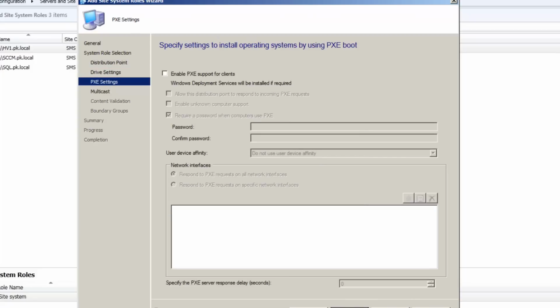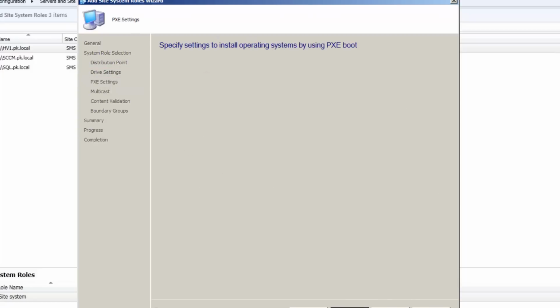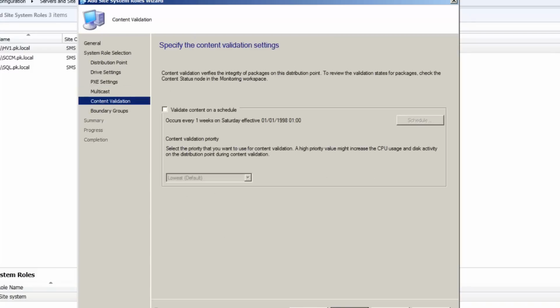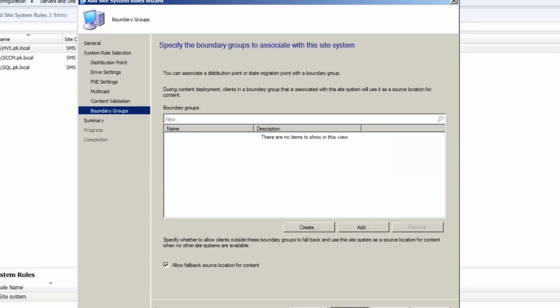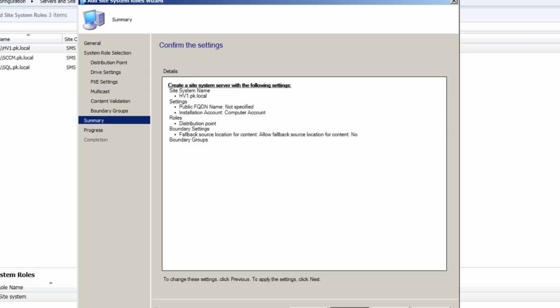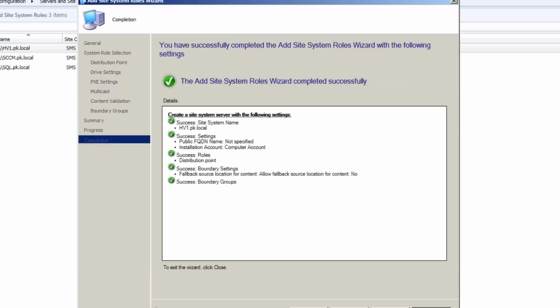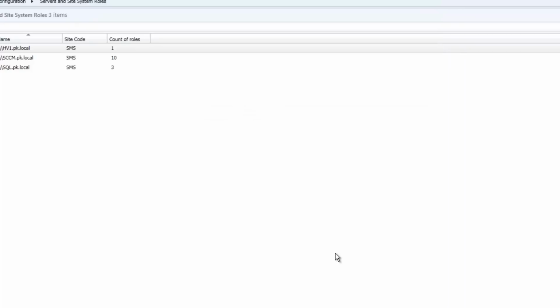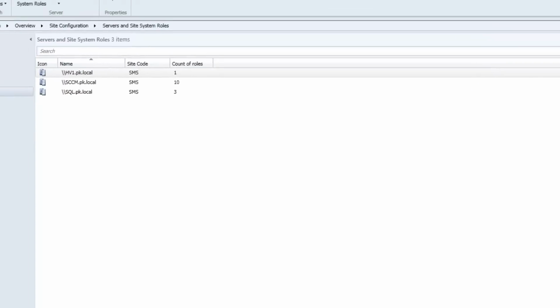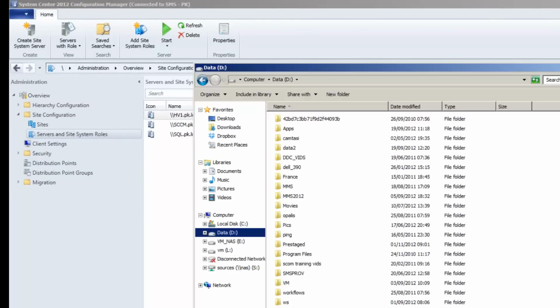I'm not managing PXE from this. I'm not going to multicast from it. I don't want to validate the content. It's not going to be in a distribution group, and it's just going to go and create that distribution point. So what I would start to see on my D drive is it will go and set up the content library.